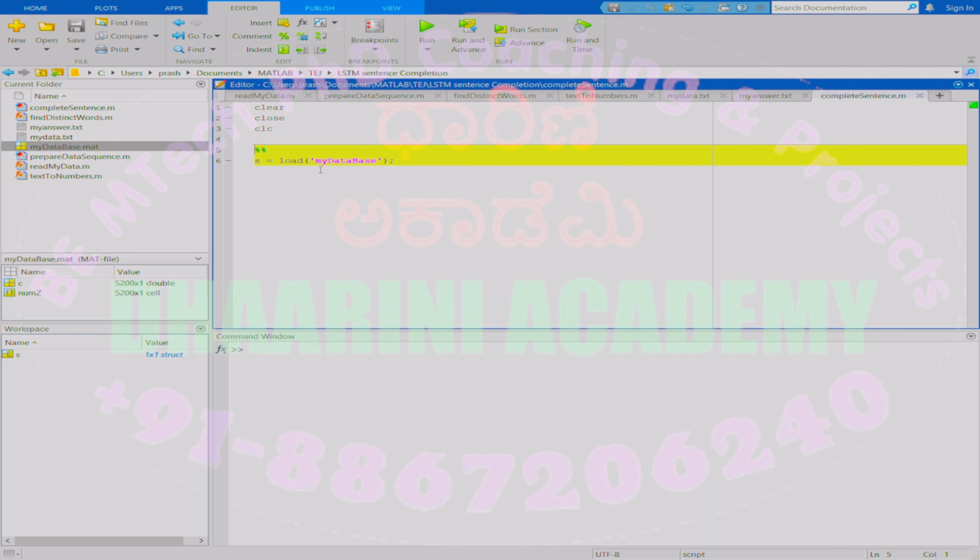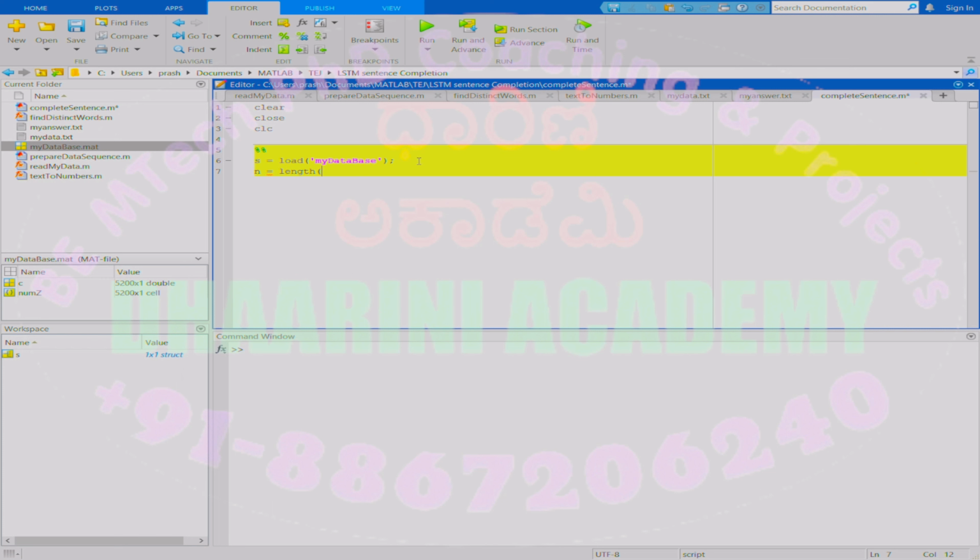Now this is what I'm doing. I'm reading it into a structure, that's why the name is given as S. From this, I'll try to find out the length of my database. We prefer writing the general format of the code, so that's why. So n, try to read the length now.